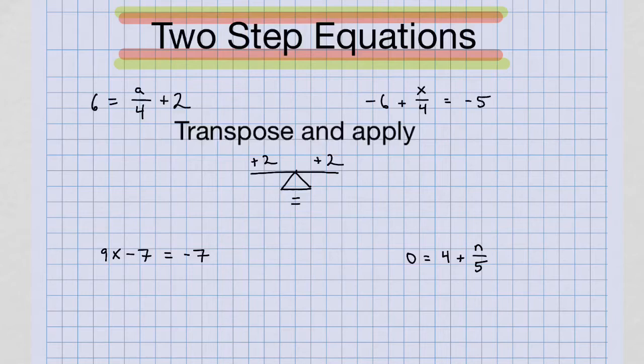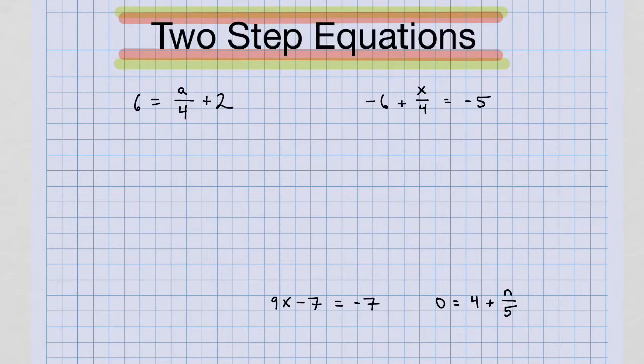equal. So this transpose and apply kind of means that we're going to transpose whatever we're doing to the other side of the equal sign, and we're just going to apply it. So basically, we're going to be reversing all the operations to the other side. And I'll also teach you how they teach us in the West. Basically, the teachers are going to tell you that whatever you do to one side of the equation, you have to do to the other. In India, the Vedic formula for this concept is transpose and apply.